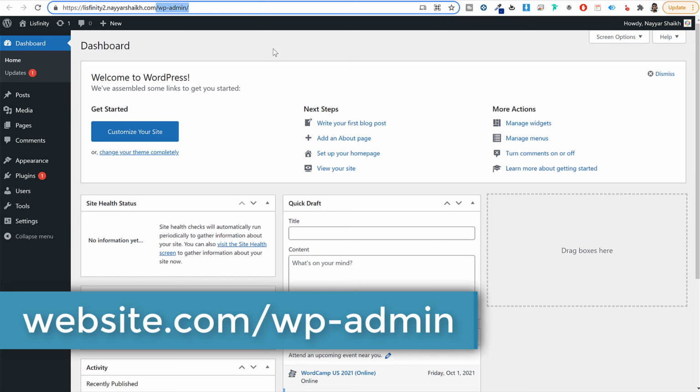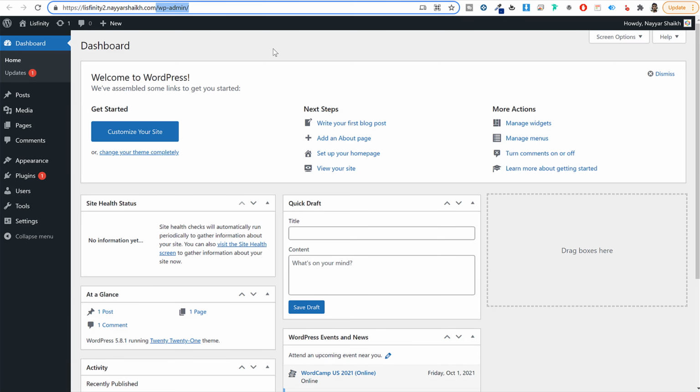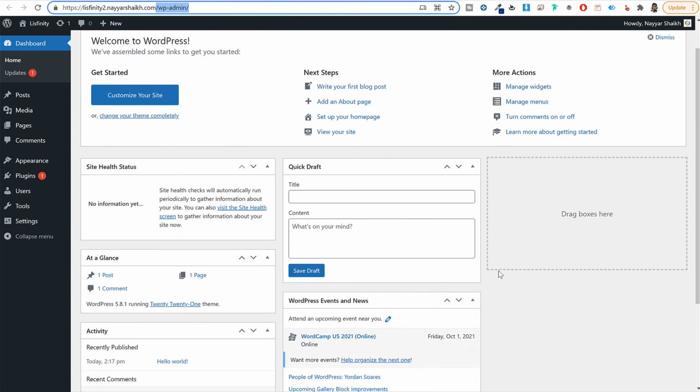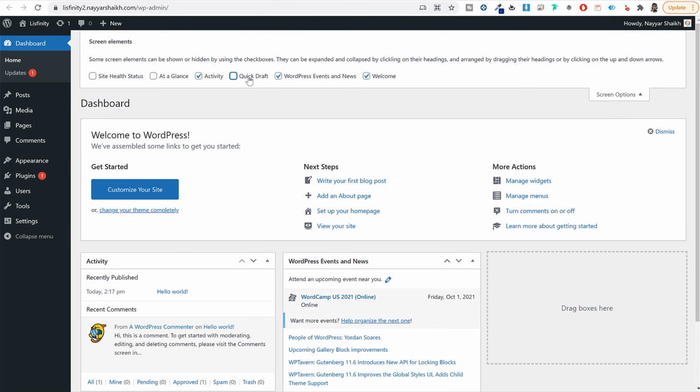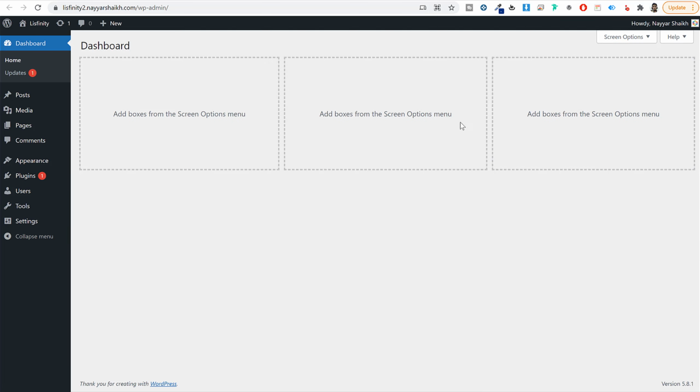Now, whenever we install WordPress on a new domain name, there are a few basic settings that we have to do, and there are a few basic things that we have to understand. First of all, this is your dashboard. You will see a few widgets over here. These are not really useful. So we can do one thing. We can click on this screen options and we can untick all these widgets from here, just to make sure that our dashboard is nice, neat and clean.